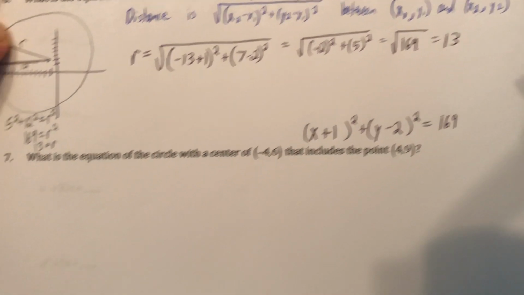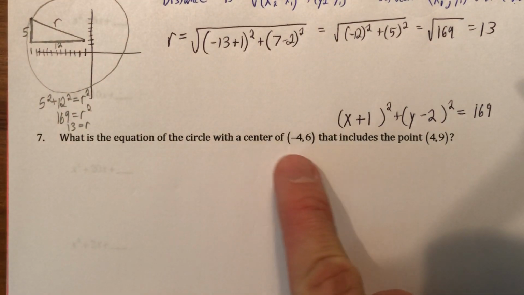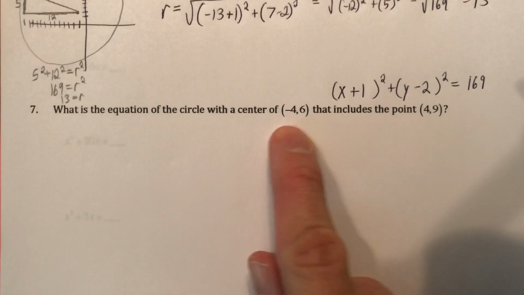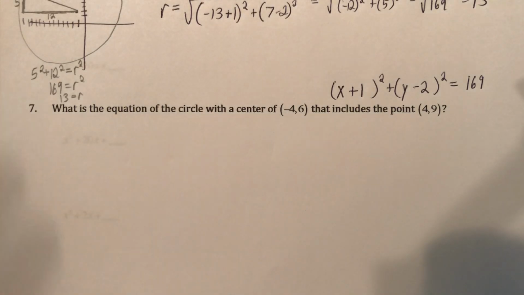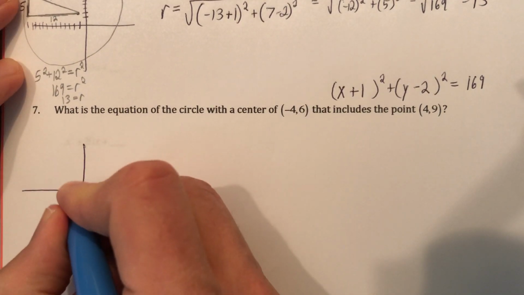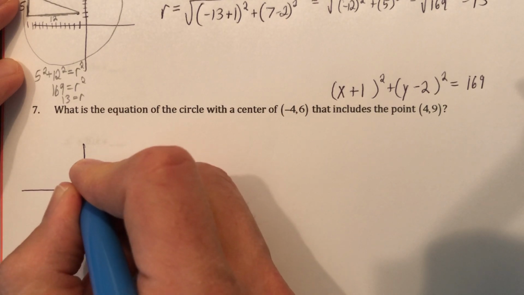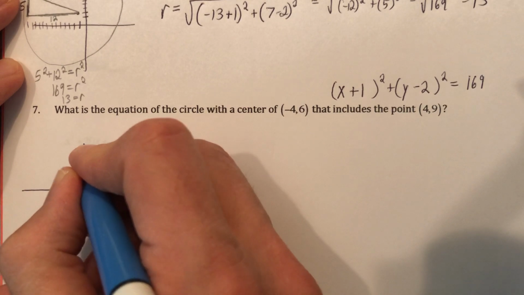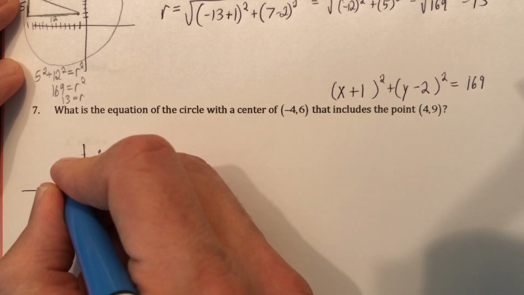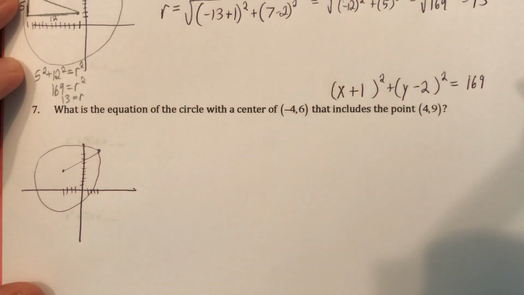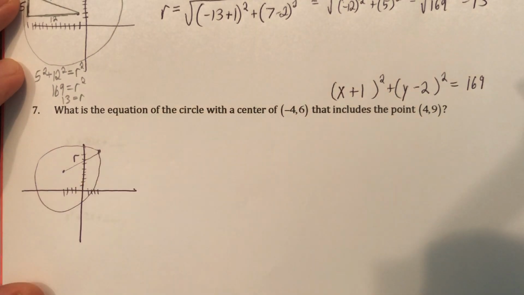Let's do one more. What is the equation of a circle with a center here that includes that point? Again, we have the center, we need a point, and it's going to look very similar in the process. It's just extra practice. So negative 4, then 1, 2, 3, 4, 5, 6. Don't feel like you have to draw it. 1, 2, 3, 4. So there we go. There's your radius. Here's your circle. That is not a good circle, but there's your radius right there.